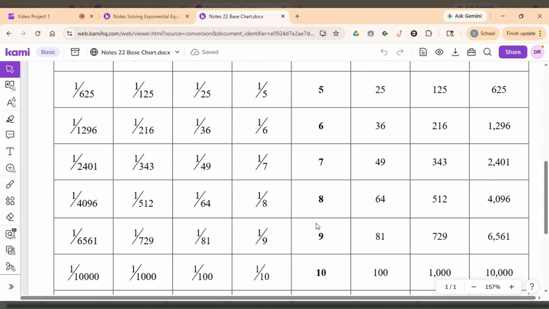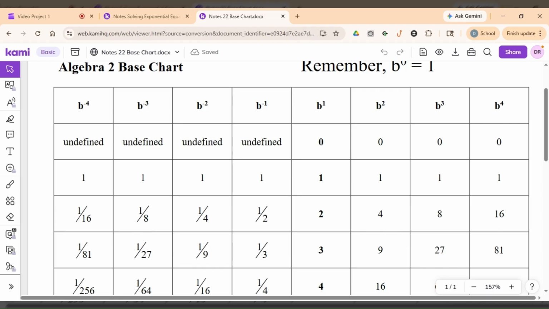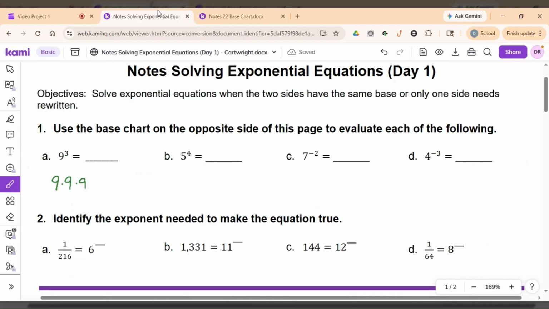So we're in the row of 9. When I go over to 729, if I stay in this column and go all the way to the top, I'm lining up with an exponent of 3. So that is how I can evaluate 9 to the third with our base chart a little bit faster than trying to do this calculation in our head, or maybe even grabbing a calculator. So for this very first case, we have 729.